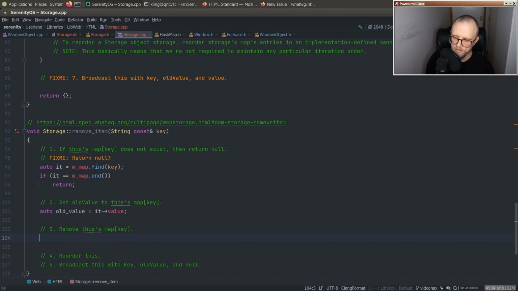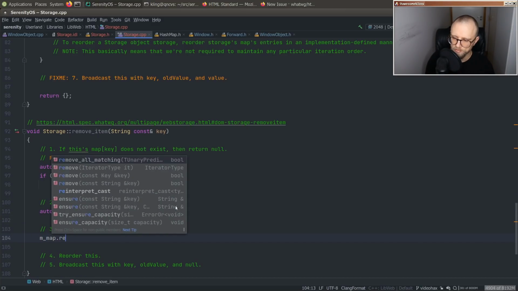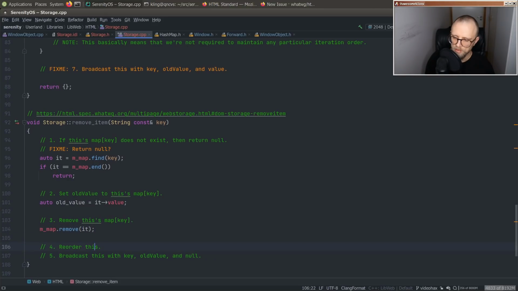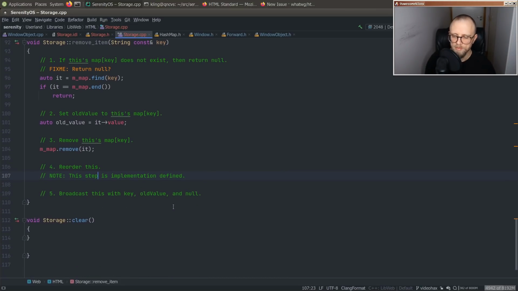And then remove it. And then reorder this. This is implementation defined, yeah. Broadcast this with key, yeah, so that's a fix me as well.